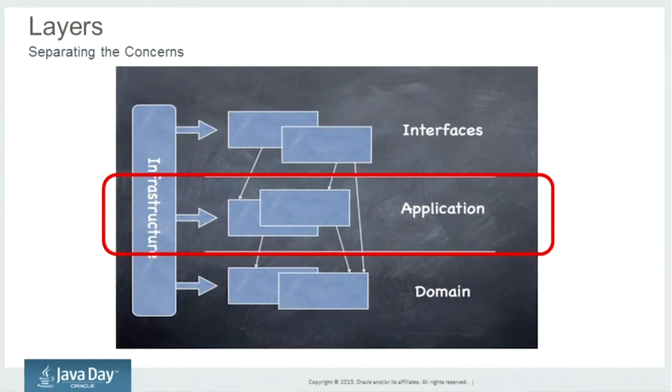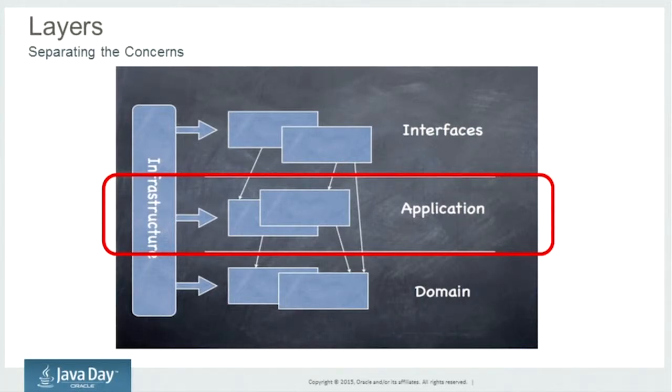Next level down from the interfaces layer is the application layer. Well, what is this layer about? In very simplistic terms, this may look very similar to the session facade pattern. An application layer basically describes or models the high-level use cases that a system performs. If you look at your business use case document, each of those will model to a method in a service object in your application.